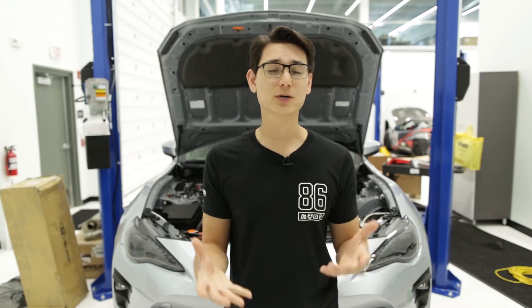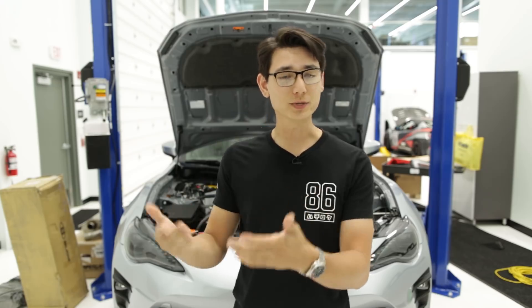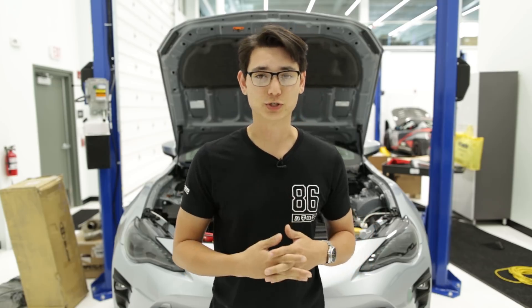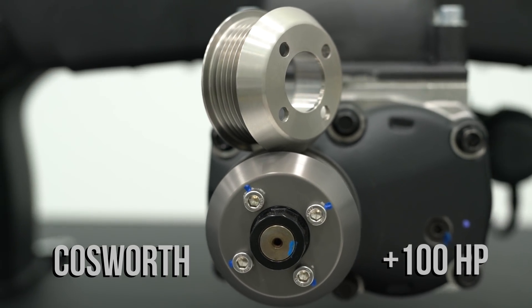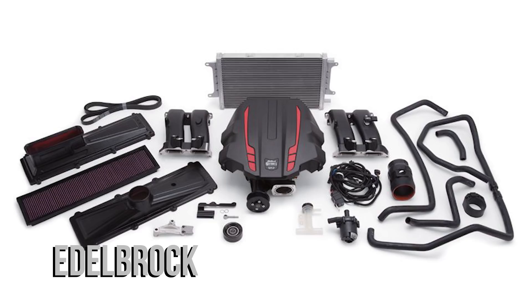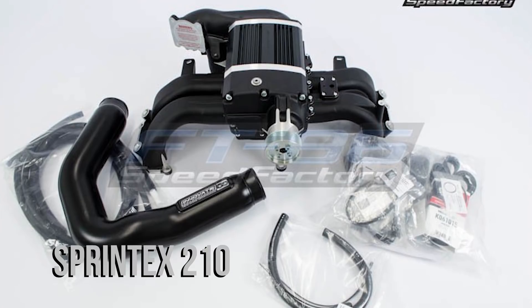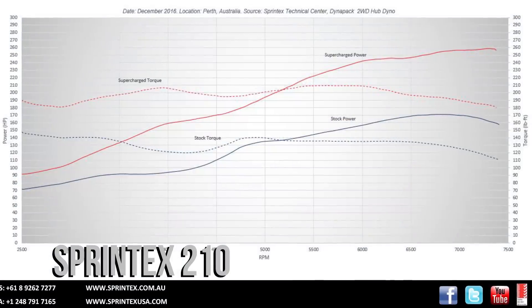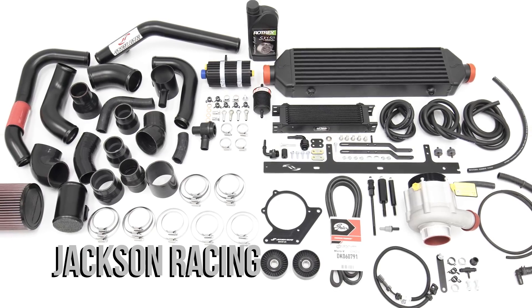Now I want to give you a quick rundown on the power numbers you can expect from each of the kits on our website. Some are CARB certified, some come with their own tunes, others require a tune — we sell tunes as well. All of them are intercooled or have the option to be intercooled. Starting with positive displacement superchargers: the Stage 2 Cosworth twin screw kit adds 80 horsepower, or 100 horsepower with the pulley upgrade. The Edelbrock supercharger is a Roots blower with its own intake system making 242 wheel horsepower and 186 ft-lbs. The Sprintex 210 twin screw has a one-liter compressor making 270 horsepower and 192 ft-lbs.